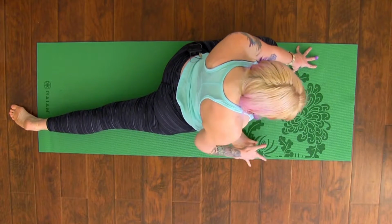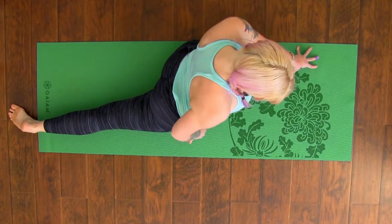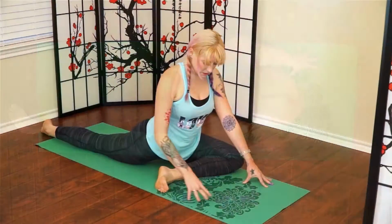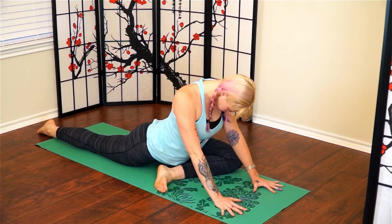Good. So flex your toes to protect your knee, unless your heel is in towards your groin. Then you can point your toes. Otherwise, flex your toes and stay up, relaxing your head and your shoulders.